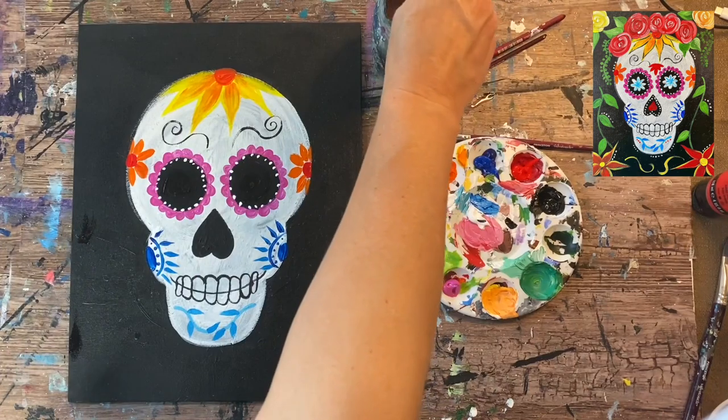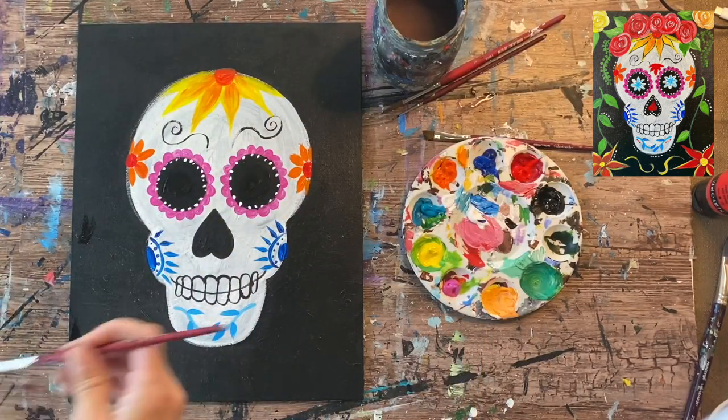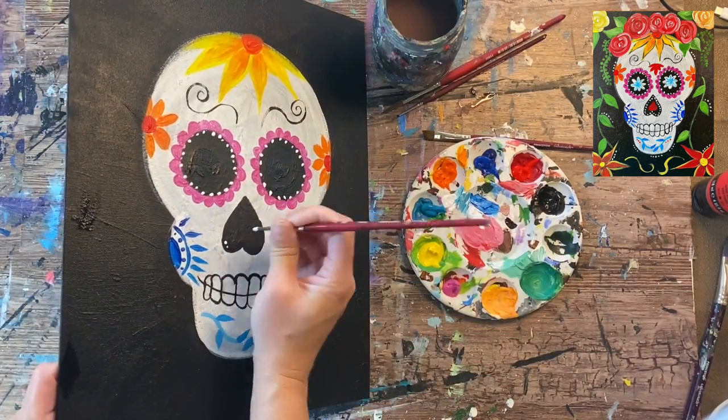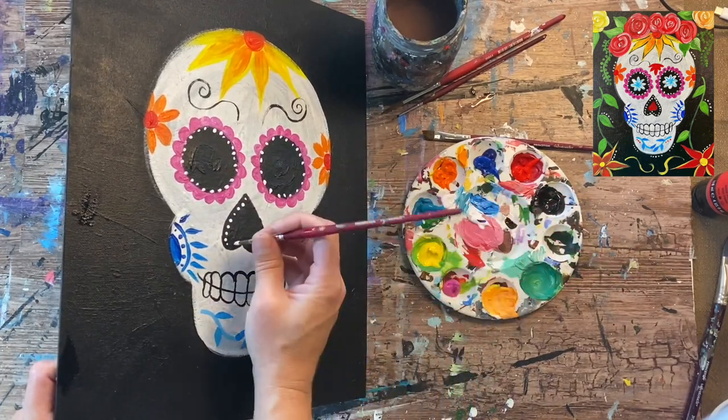Got some blue smudges on my black background, but you don't have to think too hard. You just kind of relax and add your designs and just see where your creativity takes you. I love these white dots. I'm going to do some more white dots on the inside of the nose.